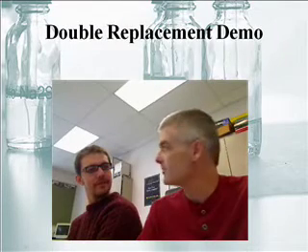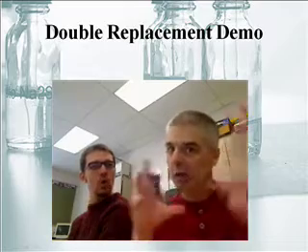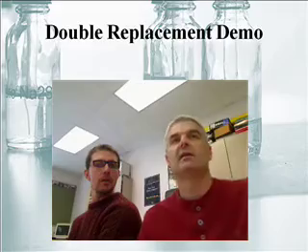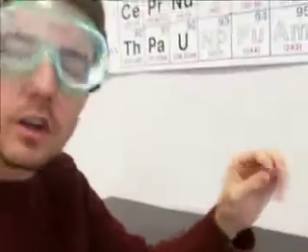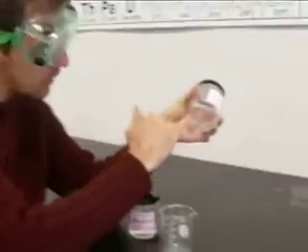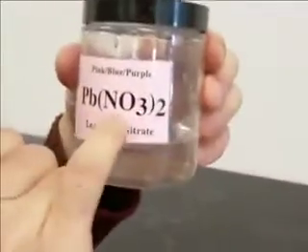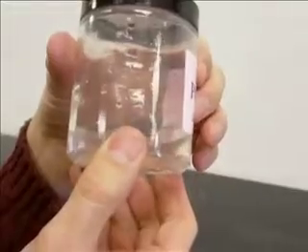All right, so I think we should do a demonstration. Mr. Sams, you ready? I'm ready. Now we want to show you a double replacement reaction. A double replacement reaction occurs between two ionic compounds that are in solution. Here I have a solution, meaning dissolved in water, of potassium iodide, KI. You'll notice it's a clear and colorless liquid. Here I have a solution of lead(II) nitrate, also a clear and colorless liquid. Two ionic compounds in solution.